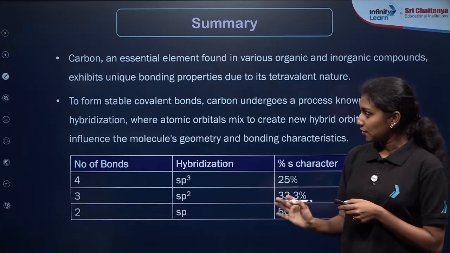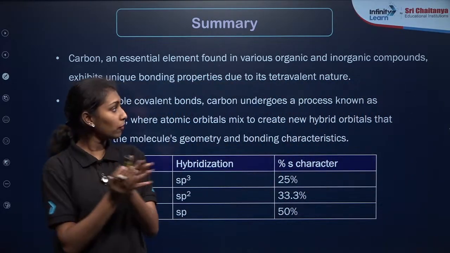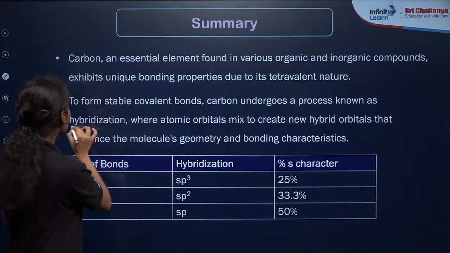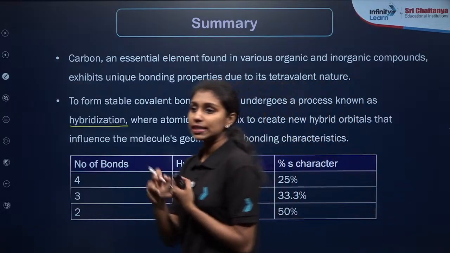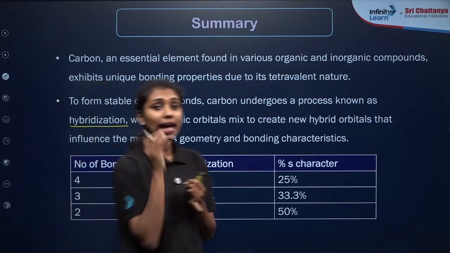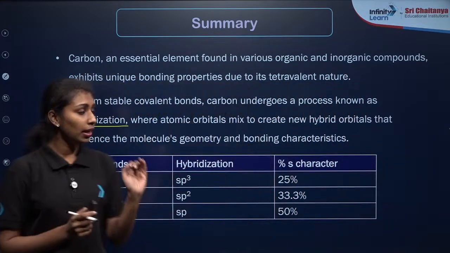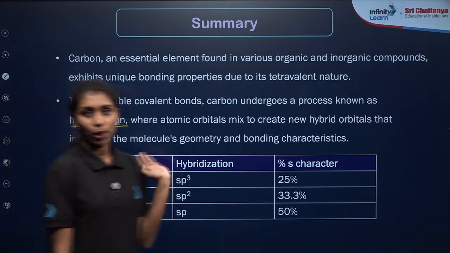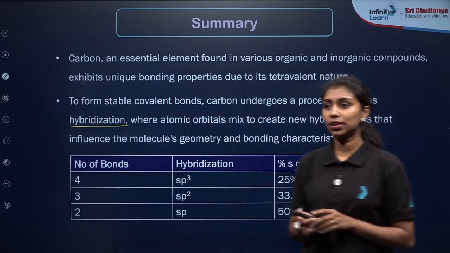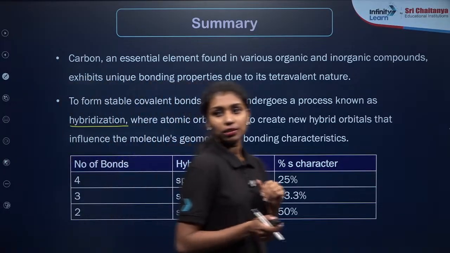Then let's recap the session we have discussed today. This will be the summary. Carbon is an essential element. It is very important in our daily life. It forms hybridization, right? Carbon has the capacity to form different compounds because its valency is 4, it is tetravalent. So it has the capability known as catenation. We will discuss it in the case of organic compounds. Then we discussed hybridization. I hope you understand. You need to learn the 3 different structures in the case of sp, sp2 and sp3 hybridization. Fine?